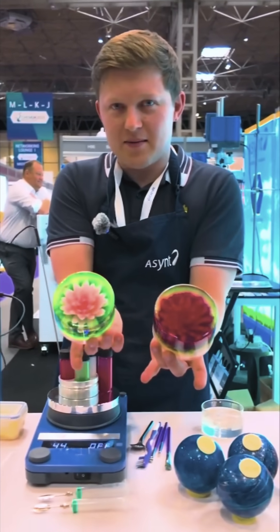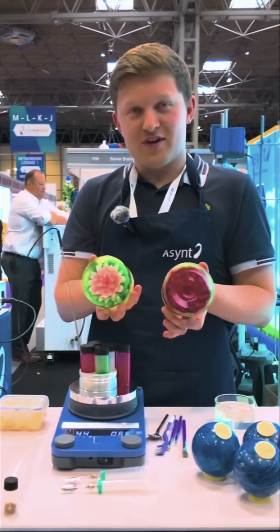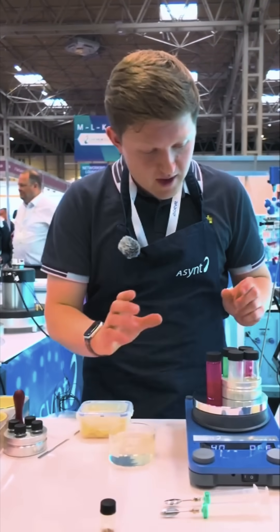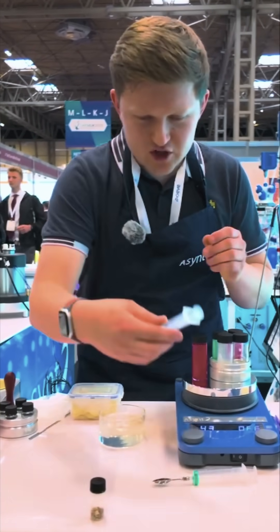Hopefully we should be revealing something a little bit like these paperweights like this here. This is a technique that I did on the Great British Bake Off. So what we're going to do is grab this one here, which is in nicely liquid form, and we're going to do a bit of injection.